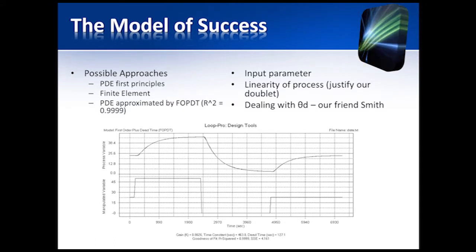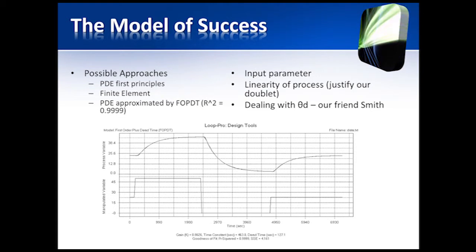Our input parameter we chose to use was top temperature rather than heat in. So our set points in the following tests will reflect that. We also conducted a doublet test around 1000 degrees to make sure that our process was linear and the constants were found to be the same.